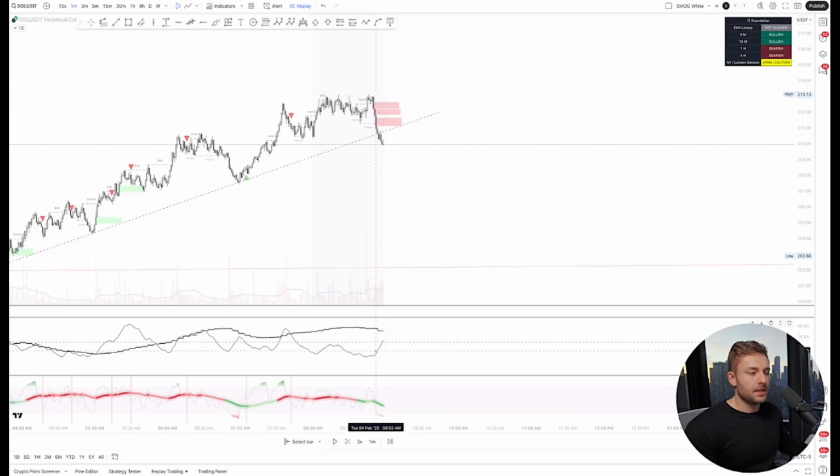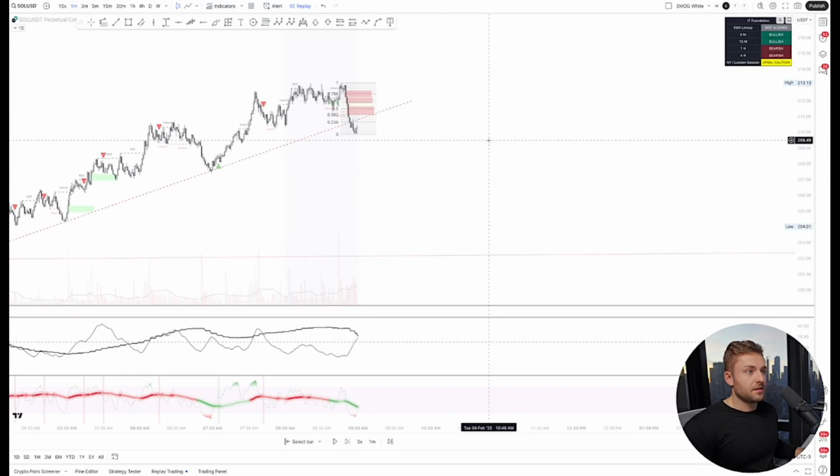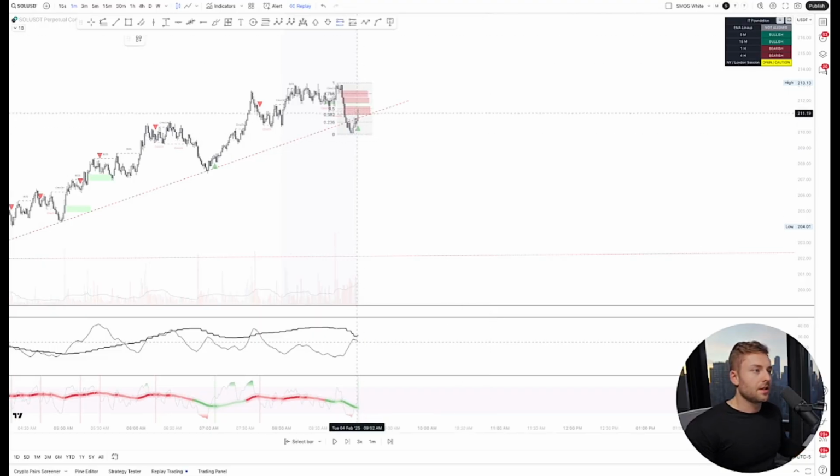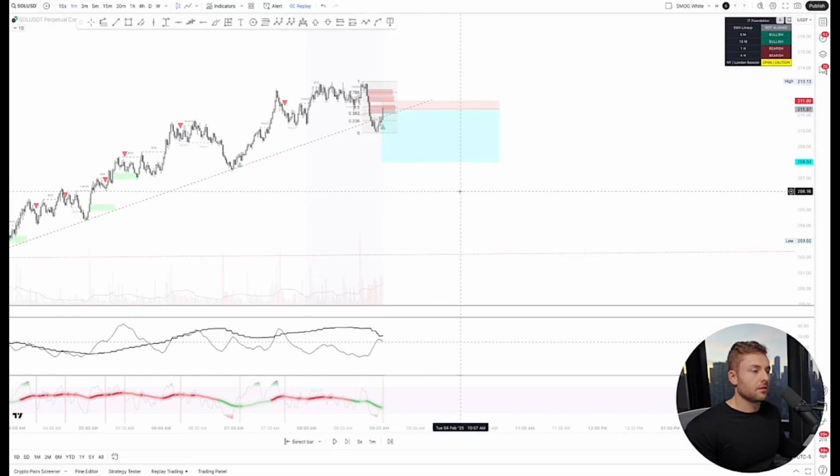We have our 1 minute ADX under 25, but it's starting to come up above here now. We'll see what it is at the time of entry, but I'm going to use my fib from this swing high to where we are currently. This fair value gap is in our required zone here. All right, so price is coming back up. So what I would do now is set up my position, which would be the midpoint of this. Stop loss is going to go up here. Take profit is going to go somewhere down into this zone.